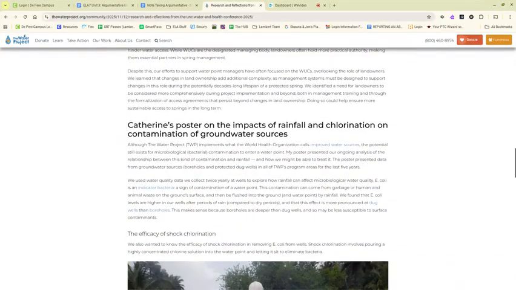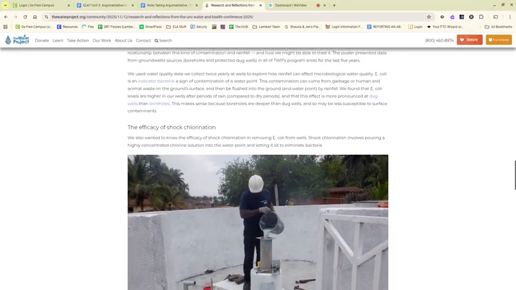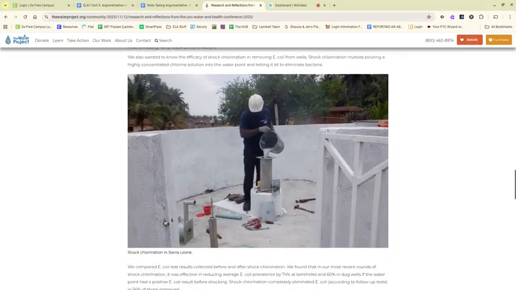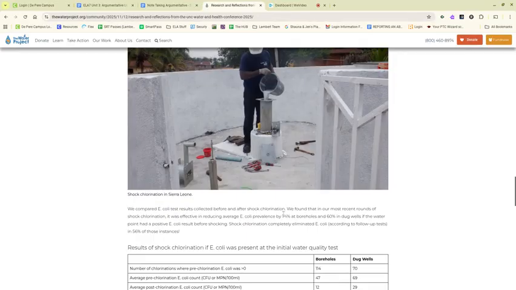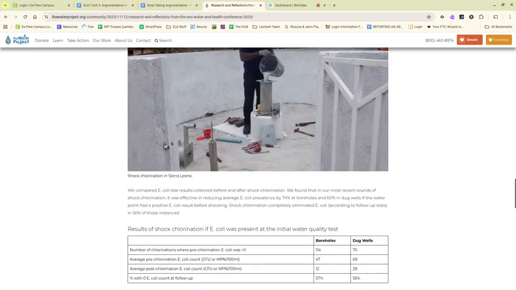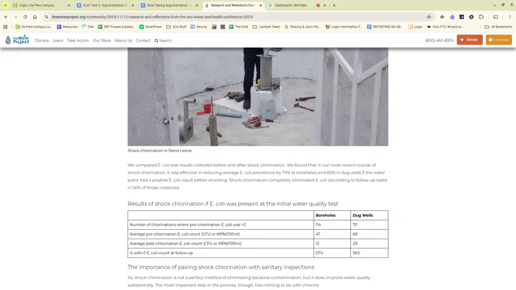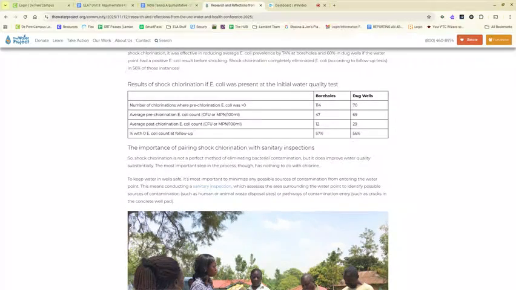And then I read about how there is a lot of E. coli. They use rainwater in a lot of the communities, and there's E. coli in some of the wells, and that leads to sickness and illness. So these statistics kind of popped out at me, but they do this shock chlorination, and in over half of the wells, it created 0 E. coli after they did the treatment. And then in 74%, it reduced. So that was a pretty high percentage to show that it was making a difference. So I added that. When I read that, I was like, okay, I can use that.